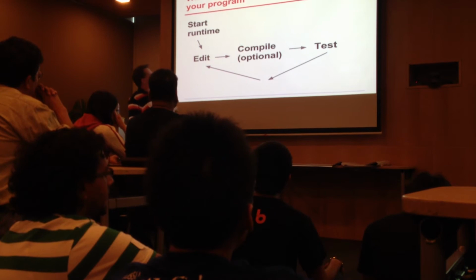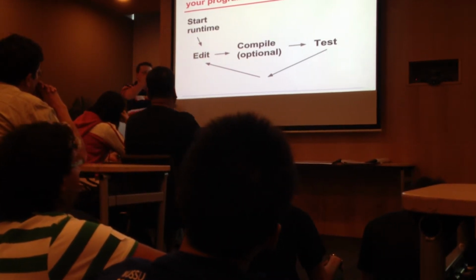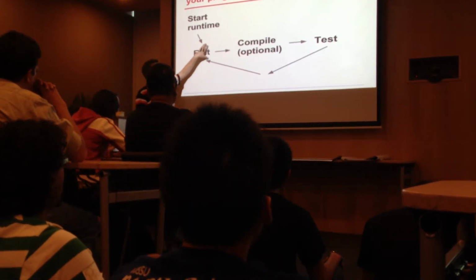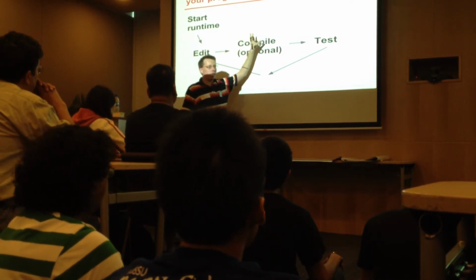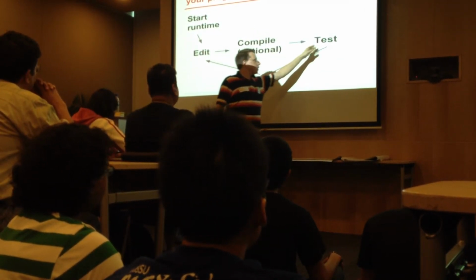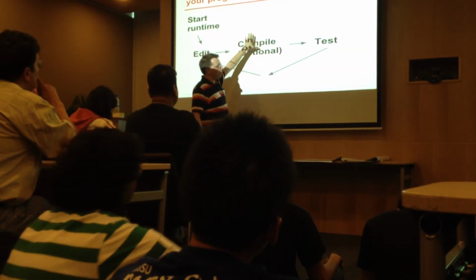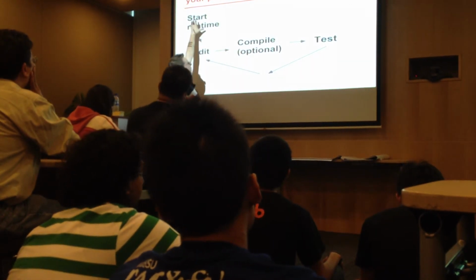Lisp is not really like that. What you do is you start your runtime, and then the runtime is running. And the runtime contains all your variable bindings, it contains all your functions. You edit the file, you compile, maybe you can interpret if you want to avoid that, but usually you compile to get all the stuff. You test your program, and then you're back here, you edit some more, you compile another function. You can compile one function at a time, test it, and then you put it together. So you're spinning here, but the runtime is still running.